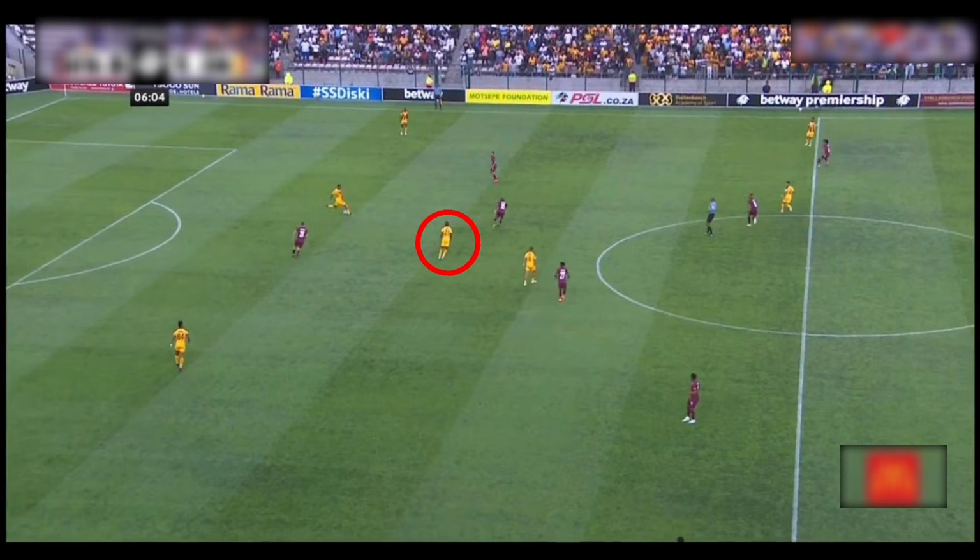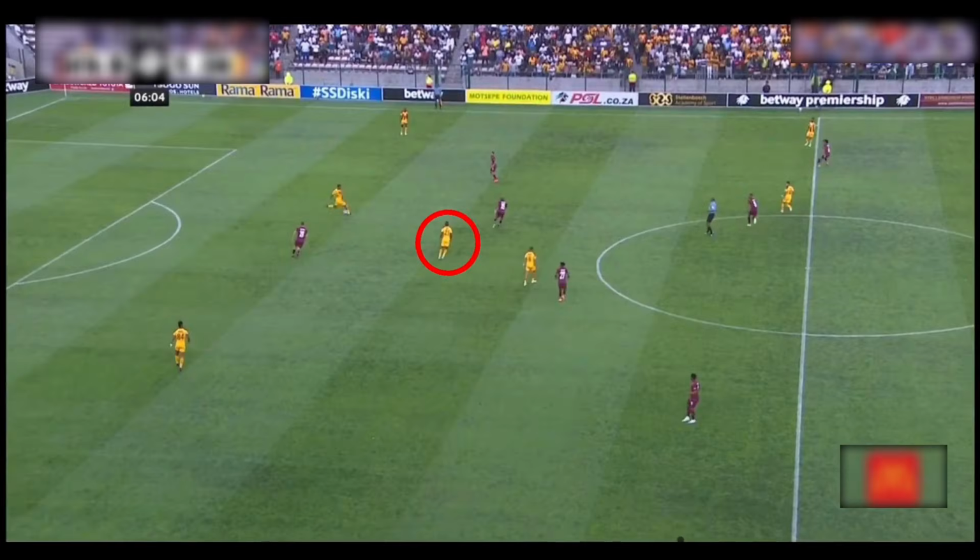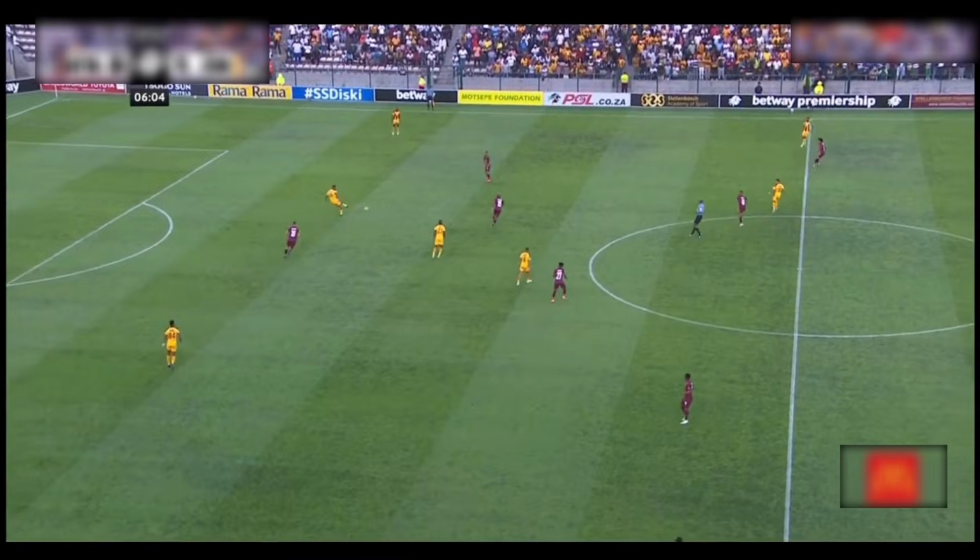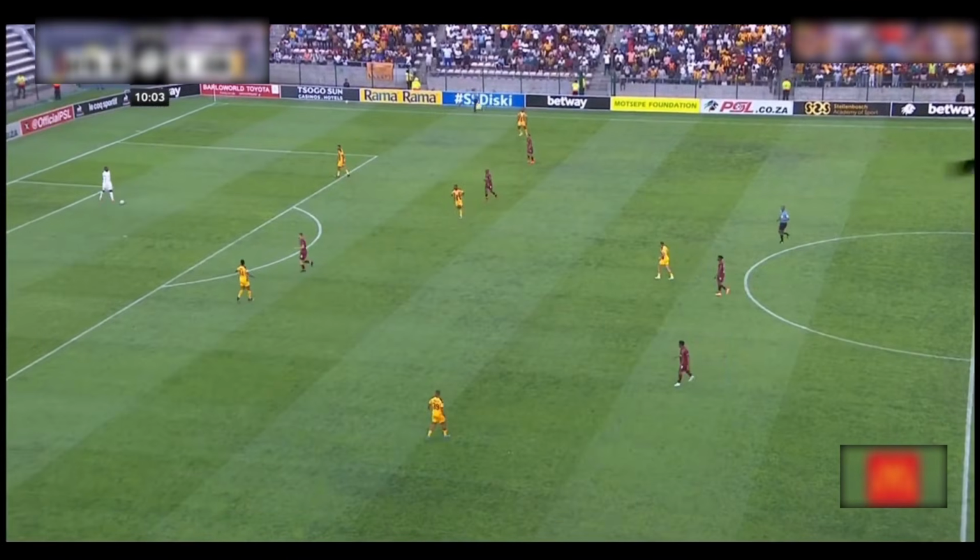But the problem that we had is this. Our players, they just don't like simplicity. They like complicated things. And as you're about to see, and as you will see in most of the things we'll talk about, here you have Utotli, who has an option of passing the ball to the player on his side, who, if the ball was passed to him, would have had space to run with the ball into. But instead, Dudley decides, let me try the one pass that is more complicated. And he tries the pass to Serino. I understand you're trying to progress the ball, but don't force passes, because now we're under pressure.